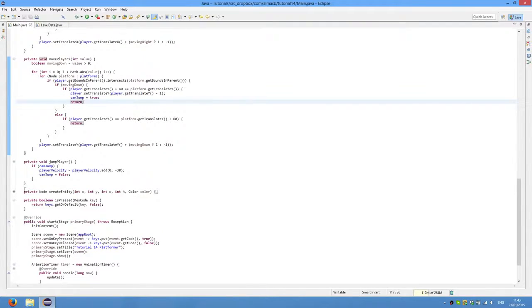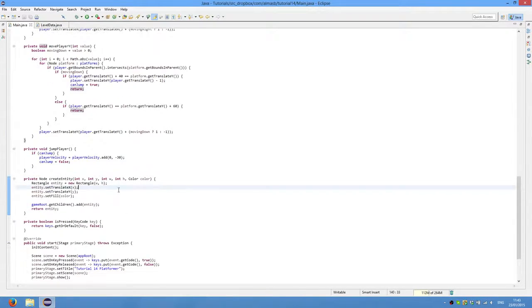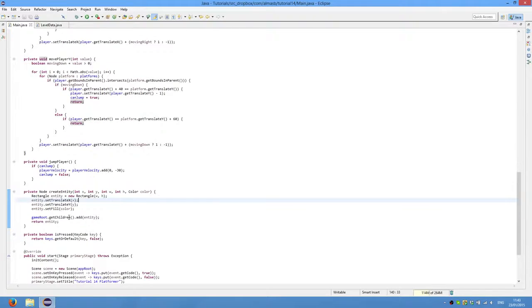And the final method that we have is create entity. Our entity returns a node, so you could return an image view if you wanted, and replace all of the entities with graphics or sprites, and it'll still work.